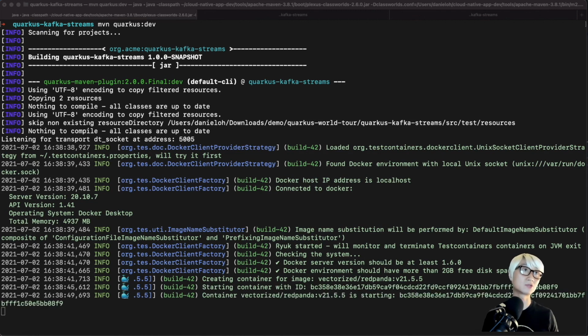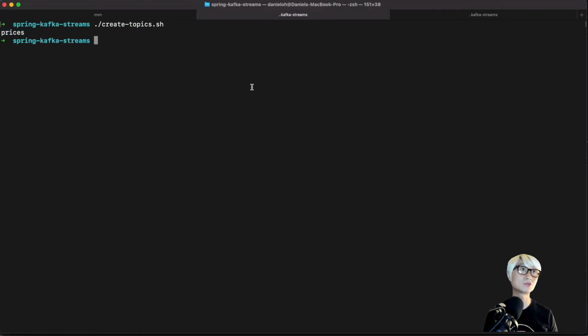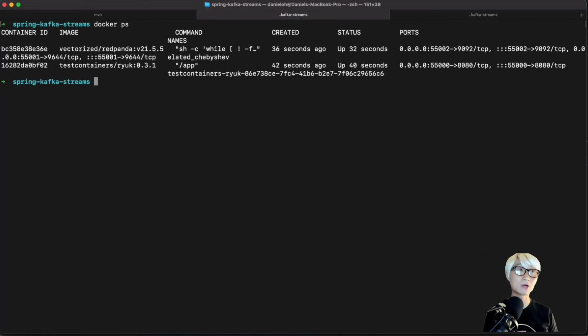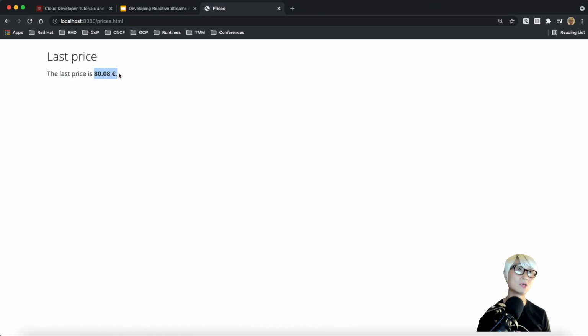The Quarkus application tries to connect to your Kafka cluster behind the scenes, and lastly, your Quarkus application has started with a lot of developer productivity features like live coding, continuous testing, and the Dev UI. Try to make sure your Docker container and Kafka are running on your local machine. As you see, there are a few Docker processes running. Now we'll go back to the presentation layer in the web page. You can see the first price is nothing, and then you can find a newly generated random price every 5 seconds. So 58.08 euros, and then it will change like that, like 71.28 euros.